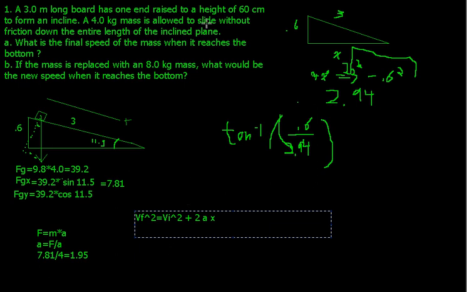We had a bit of a challenge because initially we had to use Pythagorean theorem to actually find this other leg. Then we did rise over run to get the slope, we used inverse tangent to get the angle. We found out how much of this gravitational weight is pulling the box down the ramp, and then we used that to figure out that if it weighs 4 kilograms it must be accelerating at 1.95 meters per second per second. Then we just used our kinematics equation and we found out what the final velocity was, how fast it was going towards the end.